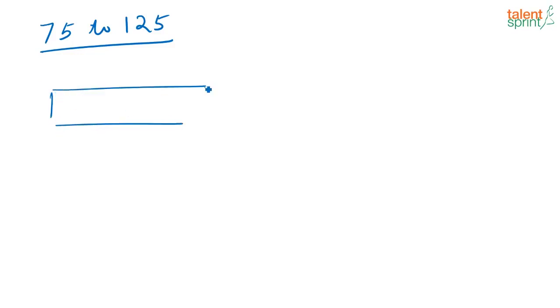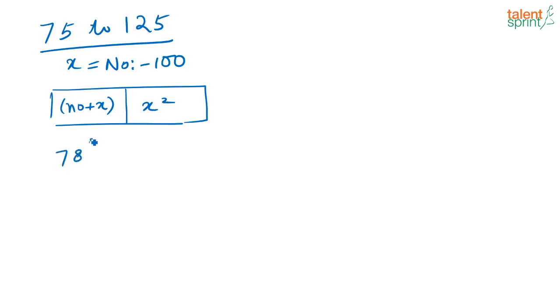Now similarly, let me teach you a similar method wherein you have to find the squares of numbers between 75 to 125. So if you have to find the squares of numbers between 75 to 125, similarly you have to remember a table here. Okay. One box. Remember this box, you get the answer. Okay, now you have to just find out one x which is equal to the number that is given minus 100. Okay, the number minus 100 will give you x, and the square of the number is going to be number plus x, and x squared. That's all. Now let me take 78 squared.